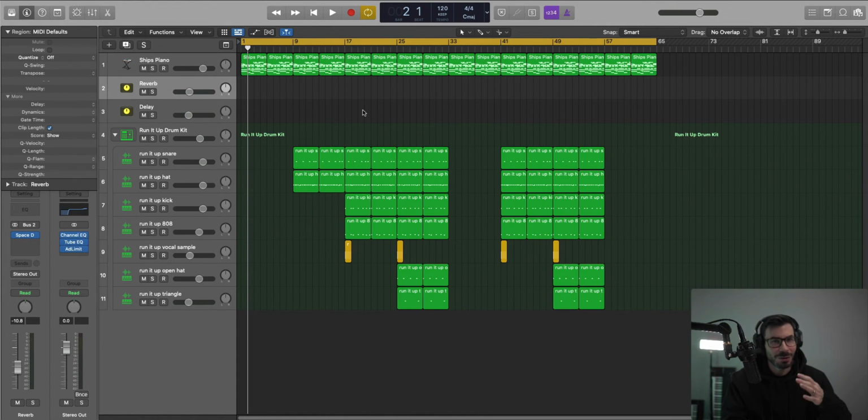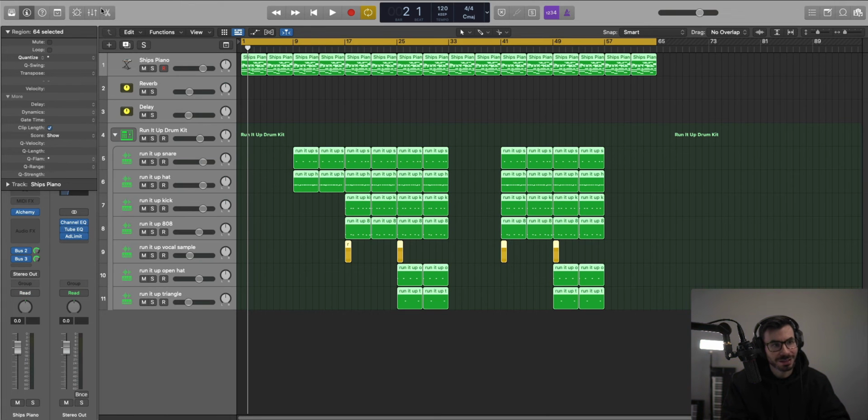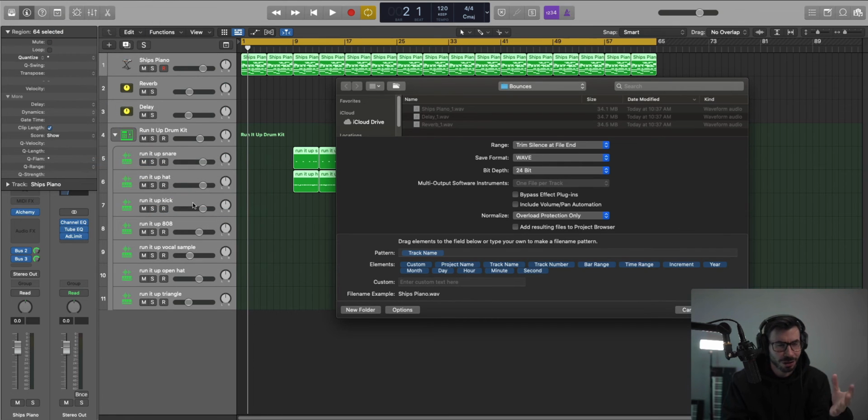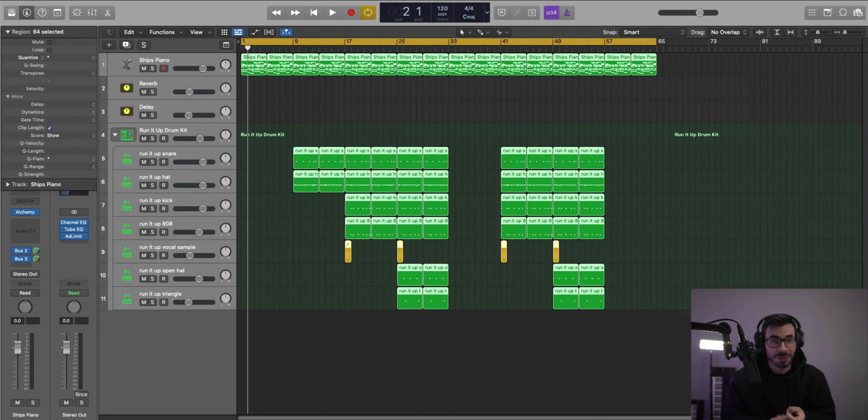Now the easiest and most effective and best way to do this is at the time of exporting all your tracks. Just bring in your auxiliary tracks here as a track lane, select all of your tracks, go to File, Export, and select 11 Tracks as Audio Files, or that number will change depending on how many tracks you have. Select all the settings that you need and click Export, and that will be included in the track out. So that is how you export your return bus auxiliary tracks. All 3 of those names mean the same thing if you ever hear about it or get requested for it.